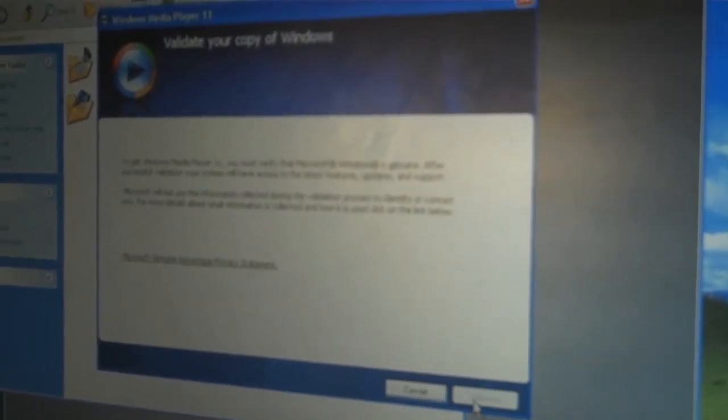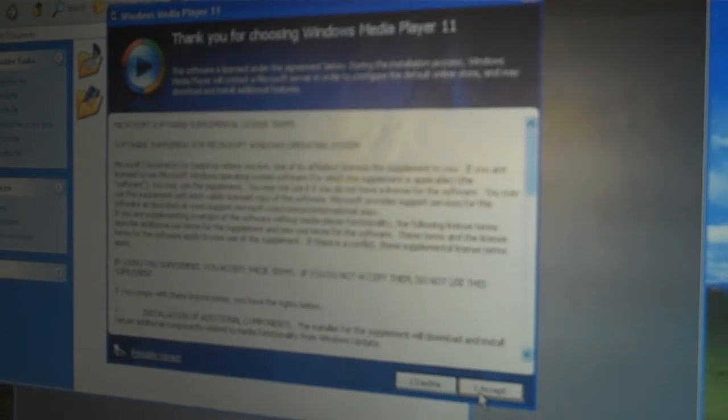Then I can go into my documents, and I can open the video from here. It will be an AVI file, and you may have to validate your copy of Windows or click a button to get your media player to open. Express installation is what they usually say. Click I accept. Here it is, Express settings, and finish. You'll only have to do that once per login. So if you're logging in.